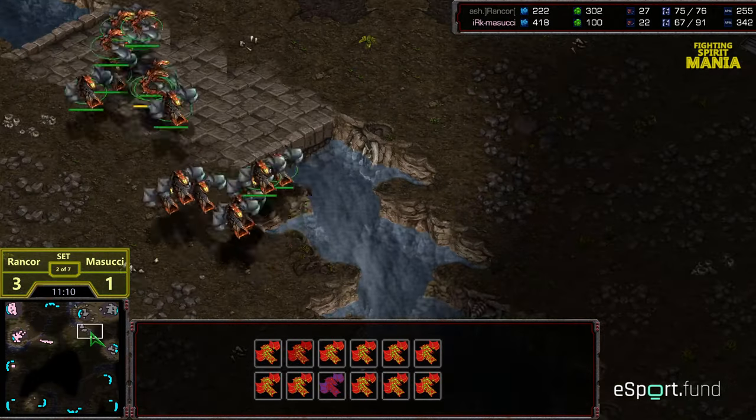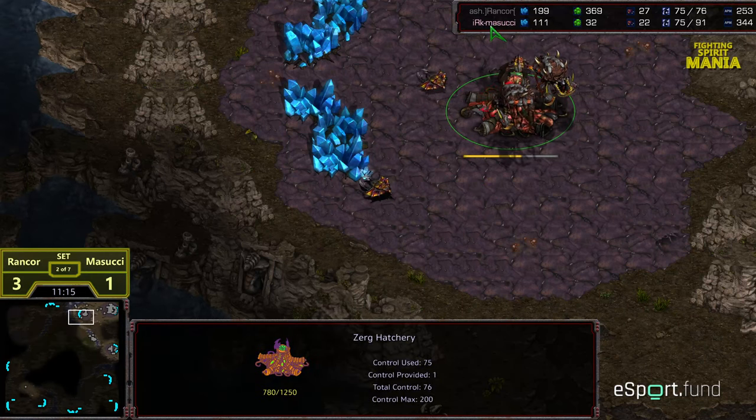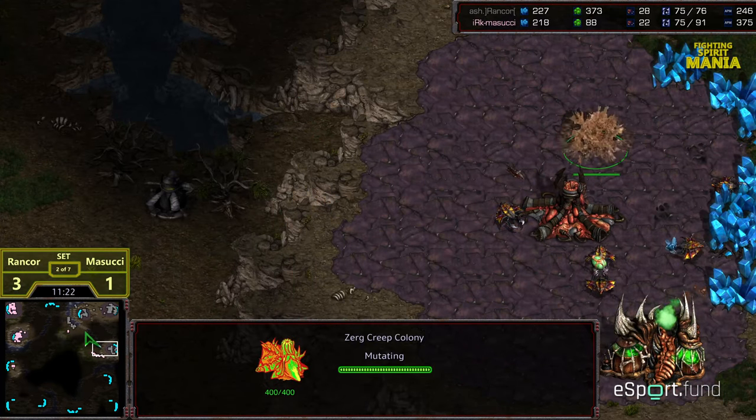More Zerglings making their way across. That's going to pin location. And the question is where do the Zerglings go? And keep in mind, Rancor is in the dark. He doesn't know whether Zerglings are coming across here or not. They're patrolling to the right. A sunken colony trying to be built there. It's not going to be in time.